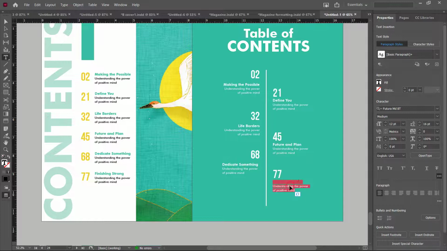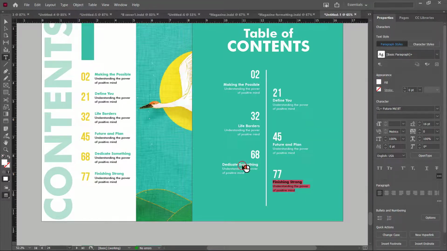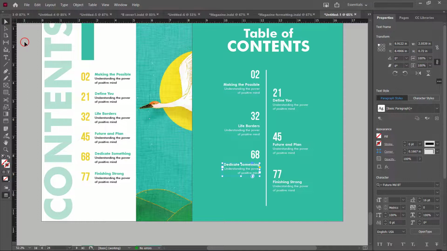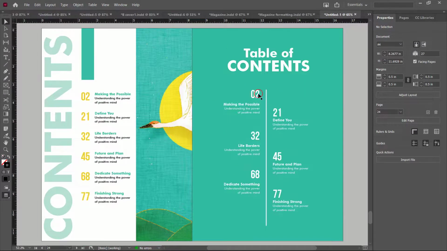Paste it first before you start putting color. Then this one, you left align this guy here. And that is all. So we have our table of contents set. So you can just go online, check different designs there. You can use it as a mood board to create awesome designs.